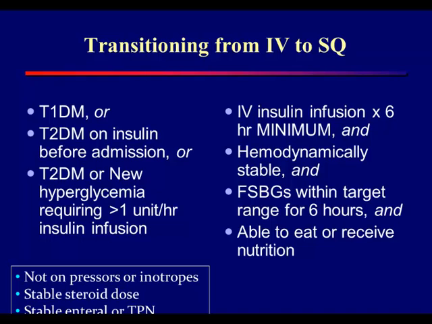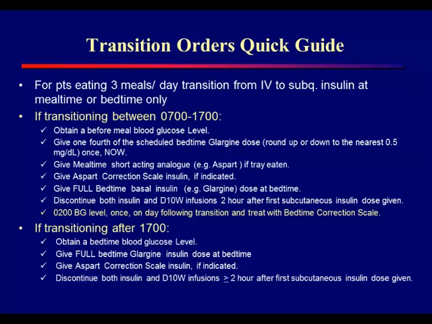If the sugar is unstable, then it's probably not a good idea to transition them, and you really shouldn't transition people if they're not eating. If they're not eating, it's better to keep them on the drip. If they're on tube feed or TPN, you can transition them, but you'll probably need to, for example, on TPN, put insulin in the bag, and that can help enough. You may also have to give, say, regular insulin every 6 hours. When patients are on tube feeds and TPN, we tend to give regular insulin every 6, but if they're eating, we tend to use the Lispro insulin, Humalog, with their meals. It's kind of shown here.